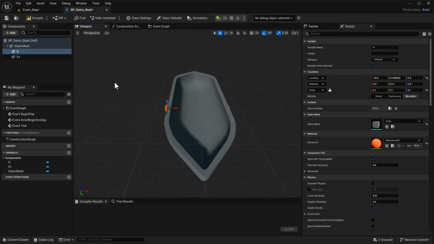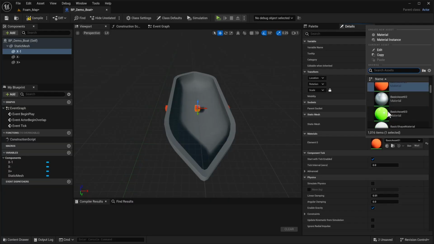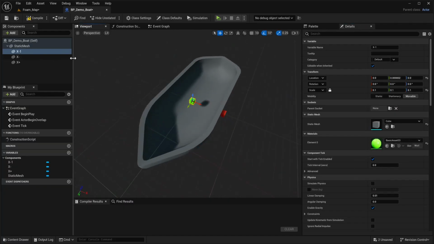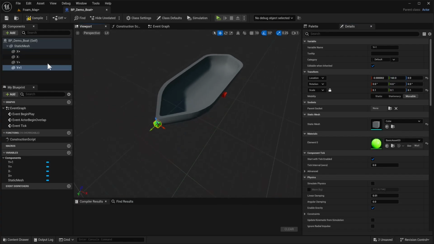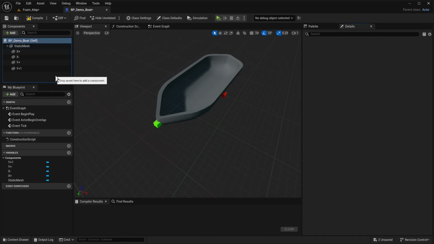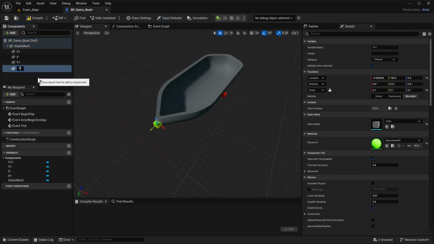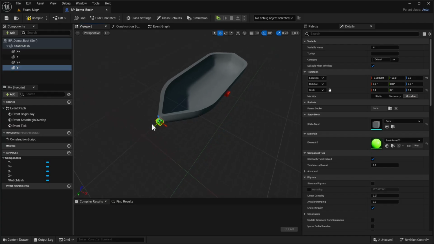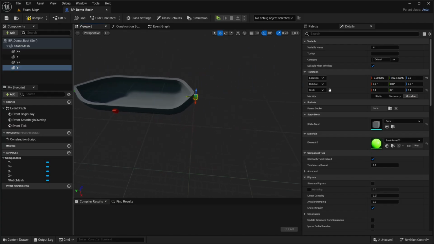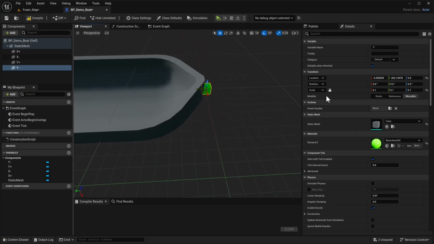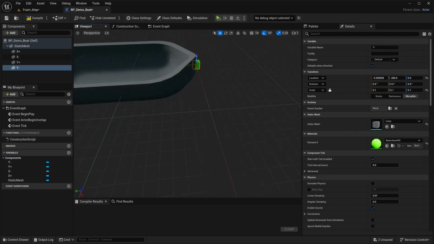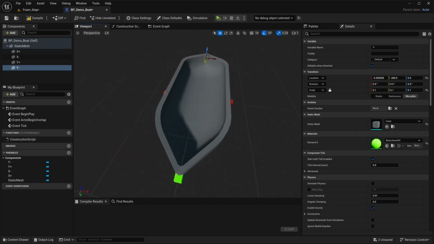We want to make sure that they're equally spaced apart, and to keep track of it, let's call it x negative. Next up, you guessed it, we're going to create something similar, and to differentiate it better, we're going to make it green and call it y positive, and move it to the front of the boat like so. Let's see, 160 is pretty good. We're going to duplicate it and call it y negative, and move it to the back. Let's call it minus 200. Perfect. So this is pretty much all that we need.